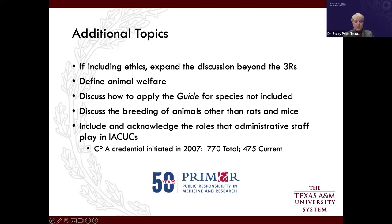The term 'animal welfare' appears 126 times in the current guide's PDF, but is not actually defined in the text. Animal welfare is a complex term with many definitions and a myriad of assessment frameworks. Since the guide serves as its own framework for animal welfare, the authors of the next version must be very clear about what they mean by animal welfare — otherwise readers and regulators will apply their own assumptions, which may vary from the guide's intent.